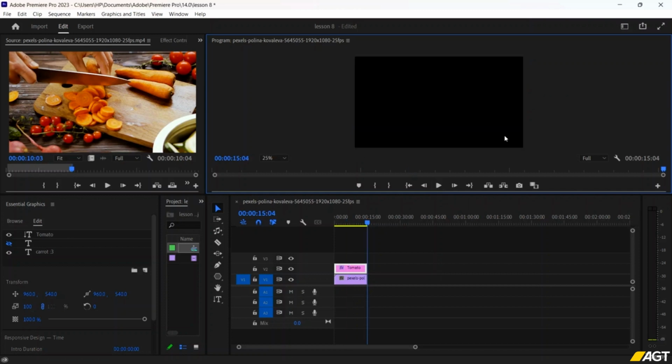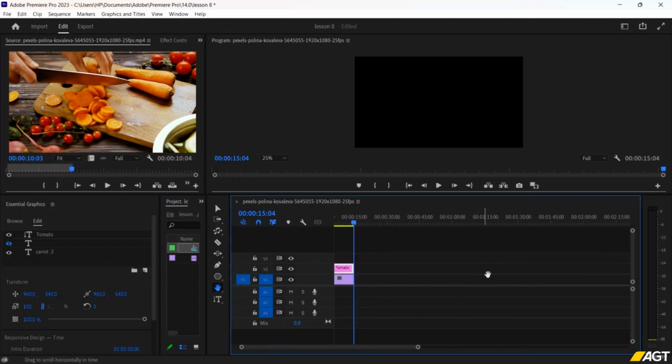Okay, and before I go, there are some other tools that I would like to also add. It's the hand tool over here, which you can use to move your timeline over here. All right, this is pretty useful when you're trying to move anything from over here instead of using the scroll bars. And the shortcut for the hand tool is the key H on our keyboard. Now you can just press H and then select the hand tool. Let's say I have the selection tool. Now I press H and with the hand tool, I can move my timeline with that.